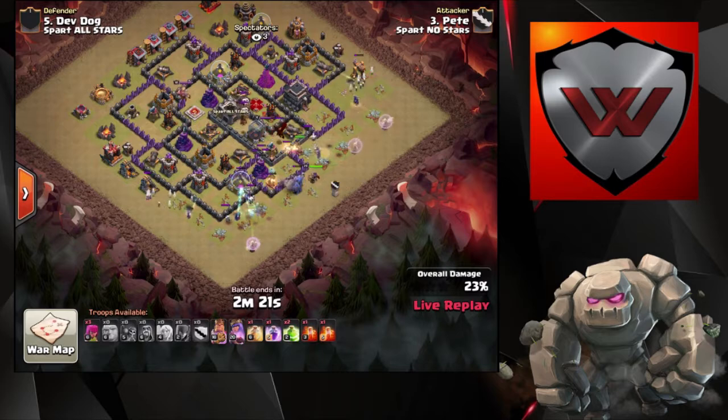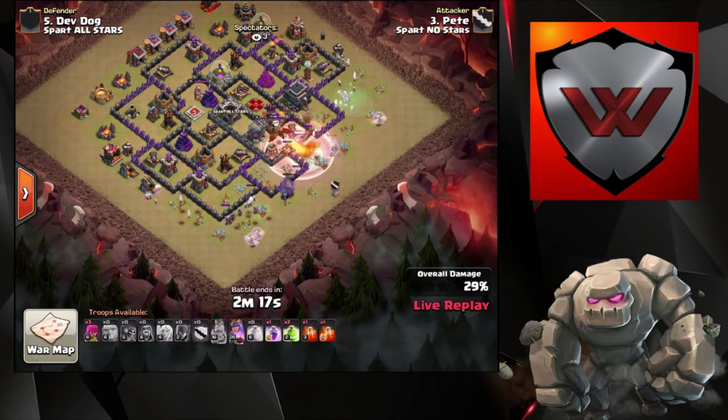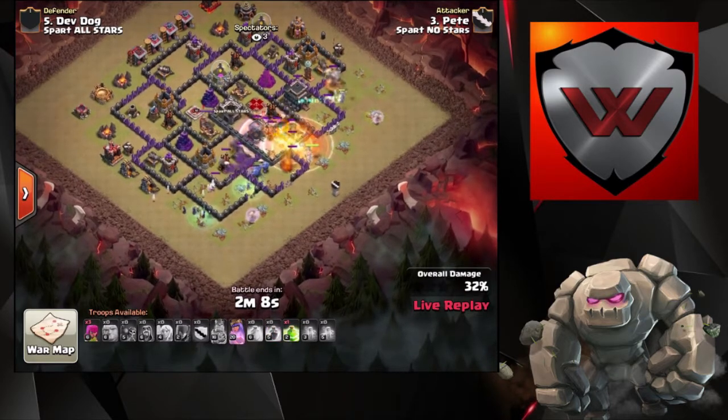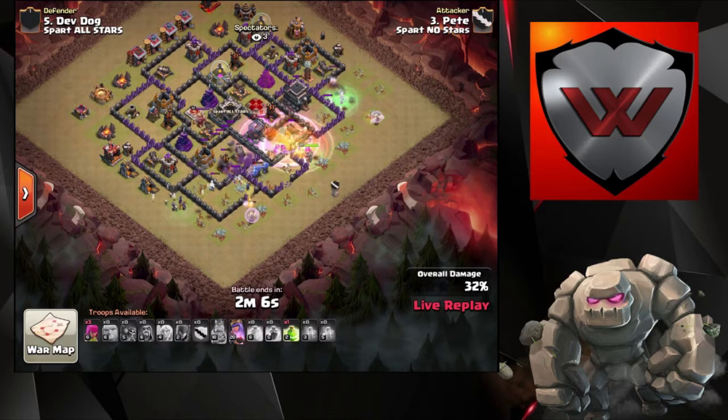Here comes the dragon out of the CC. And now the bowlers and king and queen are kind of trying to work their way in. Double poison down, takes care of the balloon and the dragons. There's the jump spell, and that's going to get the heroes, some of the witches, and the bowlers into the core of this base here.